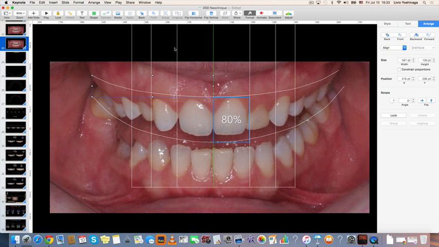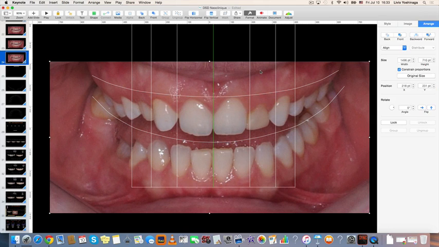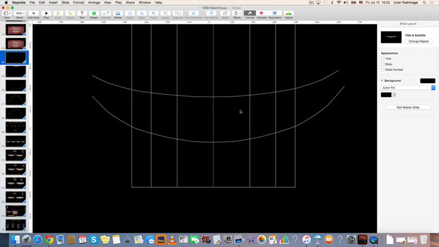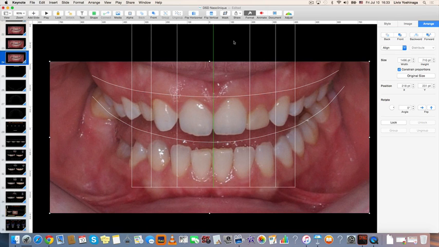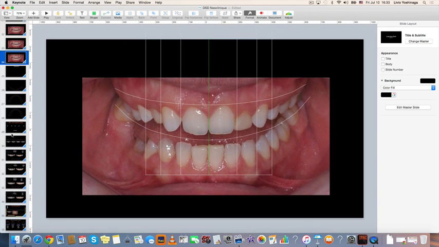And I have now my smile frame. Let me duplicate here and let me show you what we call smile frame. Smile frame is exactly this. Are the places we can place teeth. So this is going to look nice with this proportion, with this position, respecting those two curves. So this is exactly a smile frame customized and facially integrated with Raquel's case. So now we're ready to start placing teeth here.